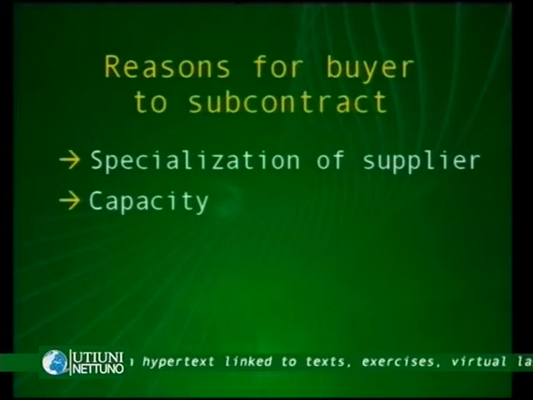So coming to the next slide, what are, in a nutshell, the reasons for the buyer to subcontract? First of all is the specialization of the supplier. In some cases the supplier just has more know-how than I do as the OEM. So it doesn't make sense to invest an awful lot of money into venturing into an area that is not considered core business for the organization. So this is being outsourced to a specialized supplier. The example from Apple and Toshiba may refer here.